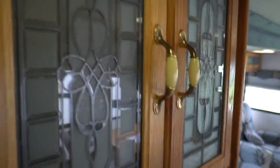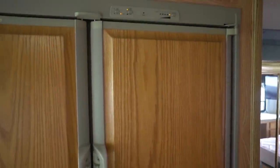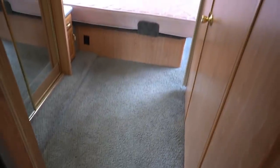Look at these etched glass front cabinets — very nice, high-end cabinets. Monitor panel right above with water pump, water heater test hot light, and all that. There's an upgraded side-by-side refrigerator that runs off propane or electric. There's actually a lot of space in here; we guarantee it to work. The carpet, to be original, is in amazing condition.